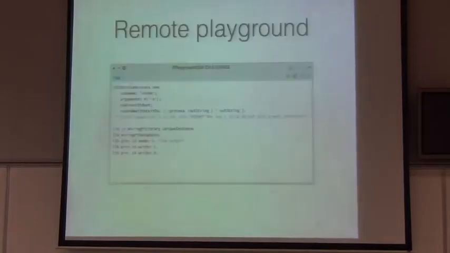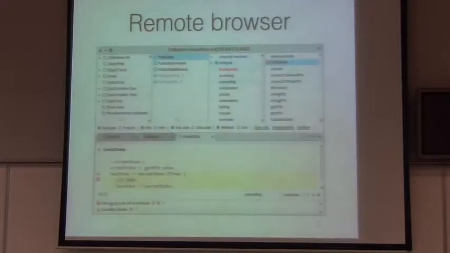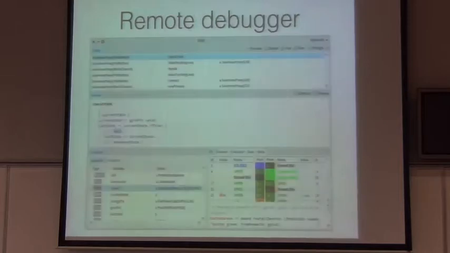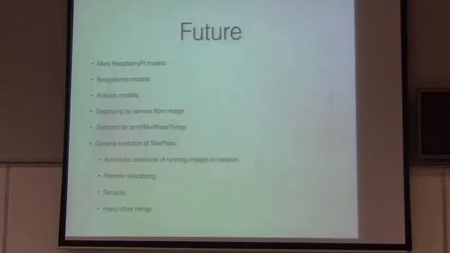So it's just a few pictures which you have already seen. I don't show the playground, but it's just a normal playground where any scripts will be executed on the remote machine. So you can actually evaluate some VSPS process capabilities. You can call any external programs. You can just work with the PharoPi library directly on the low level if you want. And there is a remote browser which you saw, where you can install code, for example, and then debug the library. And now I think it is already saved.